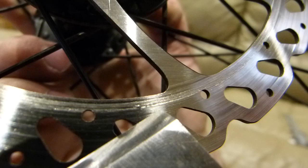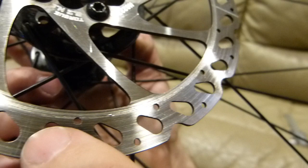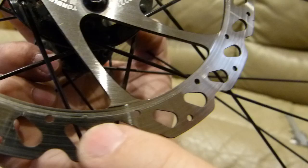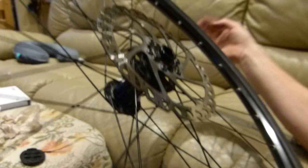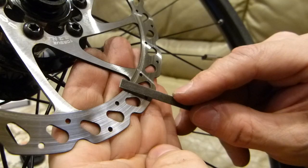There. So that's somewhat of a microscopic feature or detail, and you need to look for it to find it. So if everything is covered in brake dust, you're not going to find it, but you are going to gouge out your new brake pads. So what I do with it is fairly straightforward. This is a micro file, a very small file. And at this point, if you get a heart attack, that's understandable. I totally understand it. So what I do with that one spot there is I file it down.